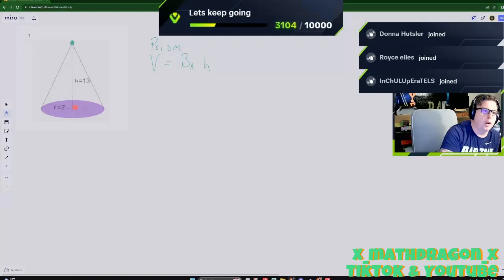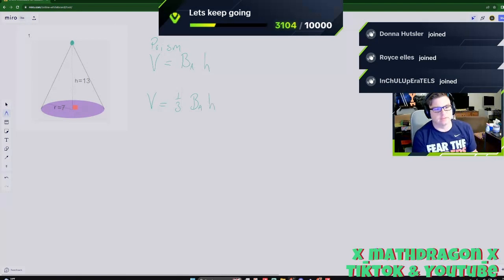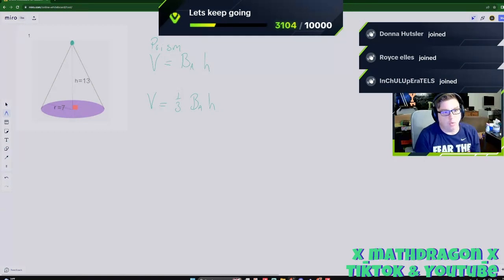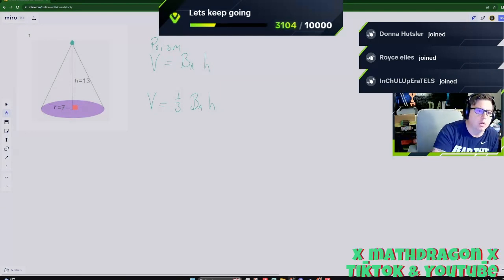And if it comes to a point, your brain at some point needs to say, oh, I only have a third of what my figure actually is. Because if we were to go all the way up and create this silo, that would be the whole volume. But we only have a cone. So what's going to happen is we actually only have a third of the actual figure that we're talking about. Now, our base area, still with the prisms, is the same. So we have to focus on what is our base shape at the bottom, okay? And hopefully we see a circle.